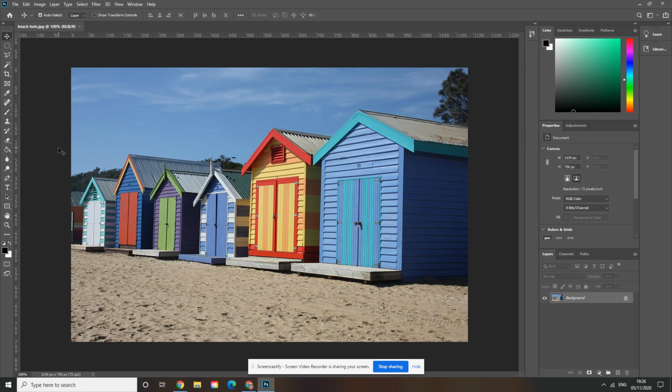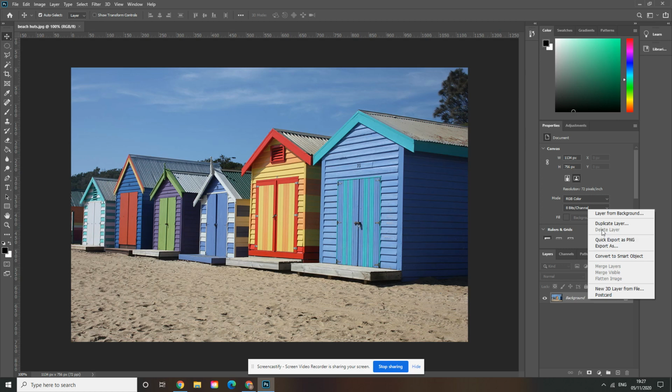So in this example, the first task that you're going to have a go at is selecting around just the beach huts. Now, the first thing I'm going to do before I start making any selections is duplicate my background layer. The reason I'm going to do this is that if I make horrible, drastic, permanent changes to my background layer and then I accidentally press save, then I've made those changes and I can't go back on those. So it's just to save, I suppose, tears later. It's a good practice to just duplicate your background layer.